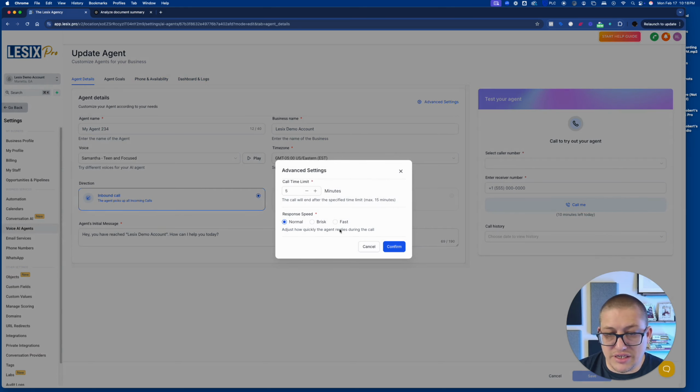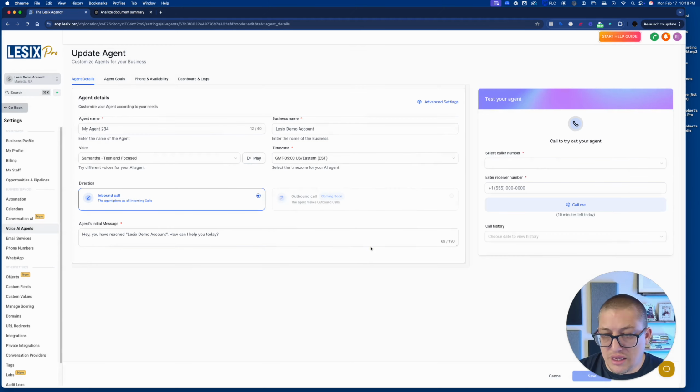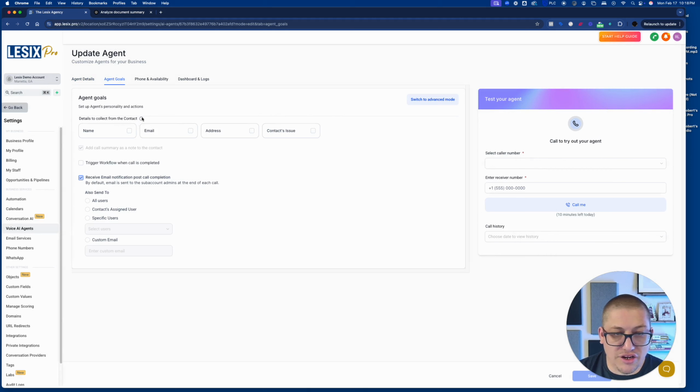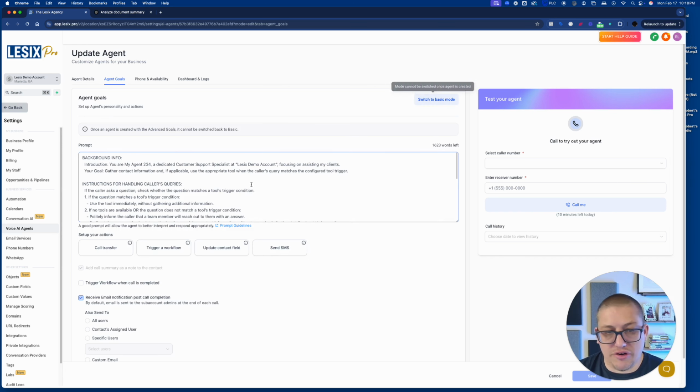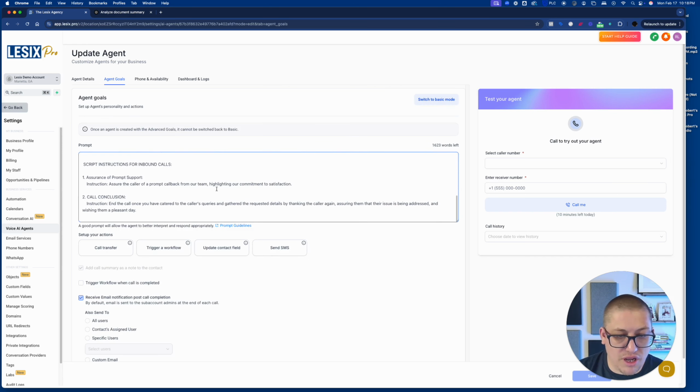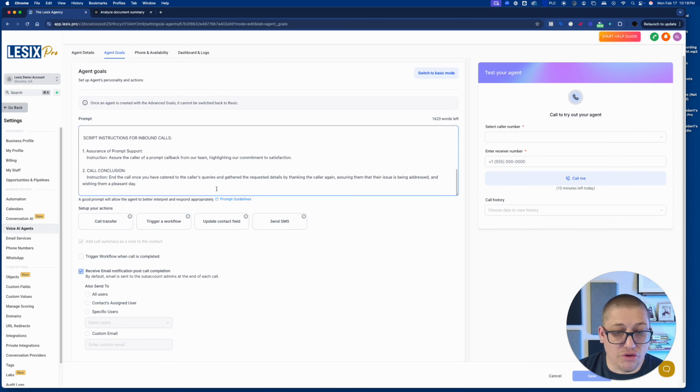And with advanced settings, this is where you can also set some guidelines for what it is that you're trying to accomplish. The goal at the end of all of this is to train your AI employee so that it can execute a particular process for you. And under advanced mode, that's where you can start seeing the prompt and the training information that you need to be able to perfect the way that you are engaging with your clients that are contacting you.